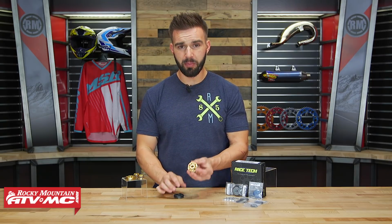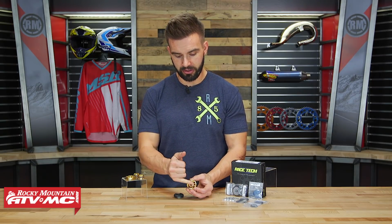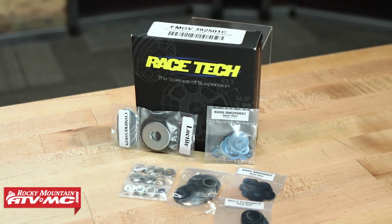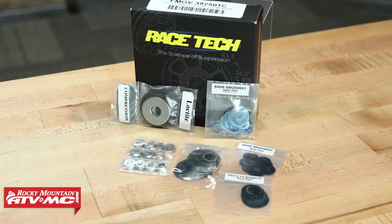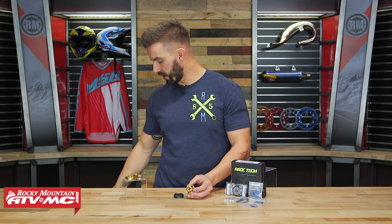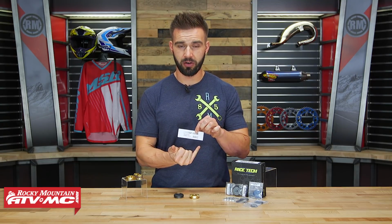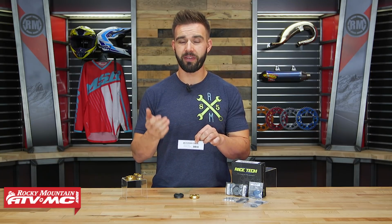So what happens is when you order your kit, it's going to come with your compression pistons along with your rebound pistons. It's also going to come with all your shims and everything you need to do the complete revalve. You're going to pick up your kit, and it's going to come with an access code. So once you're on Racetech's website, you plug in their access code, and once you do that, they have what they call their DVS, or digital valve search.